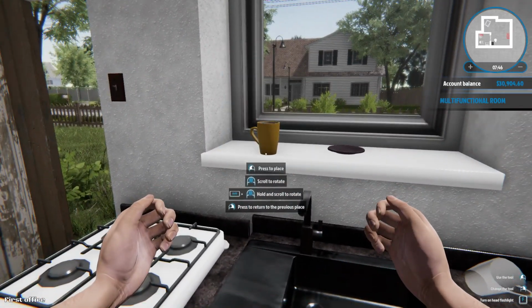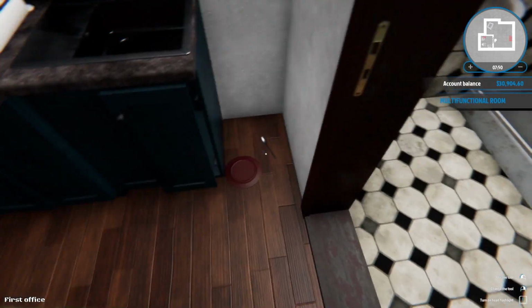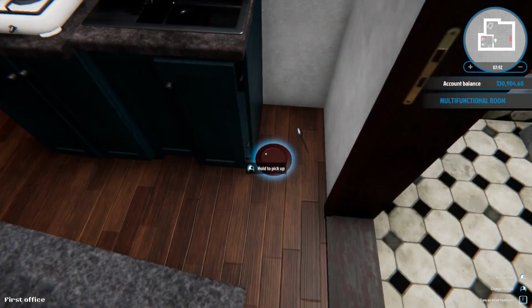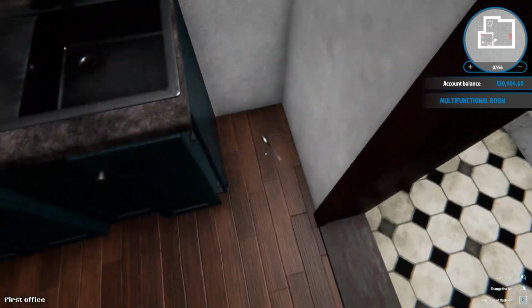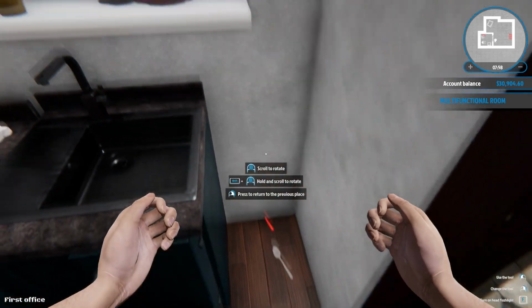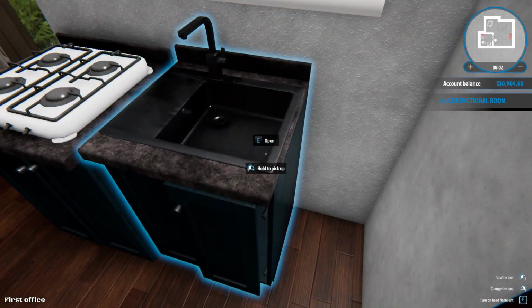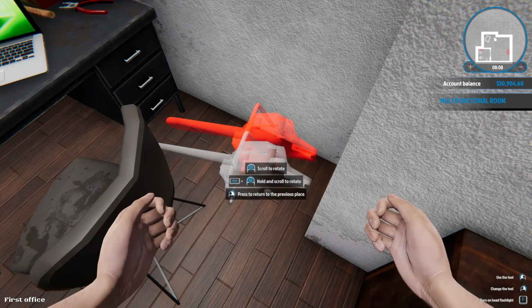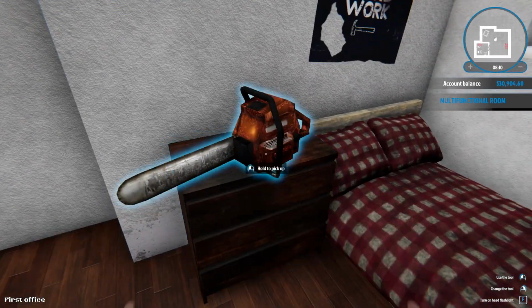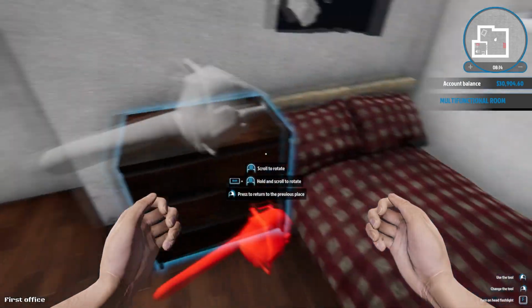Why do you want to be on the floor? I just got rid of my cabinet. Why did you just get rid of my cabinet? Can I not sell this stuff? Like, what do we need a spoon for? Got all these tools lying around. Actually, can I put this in bed? Oh, I can't. Damn it.